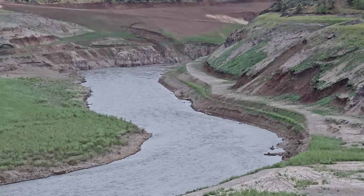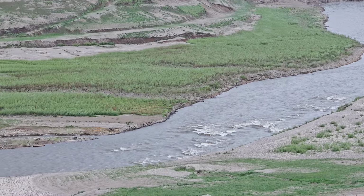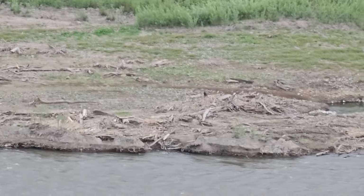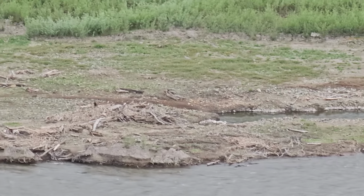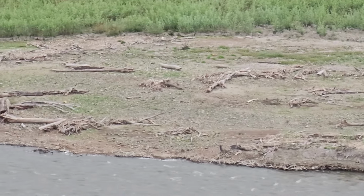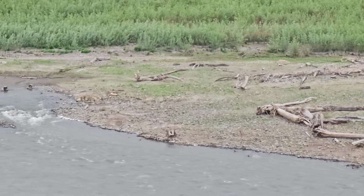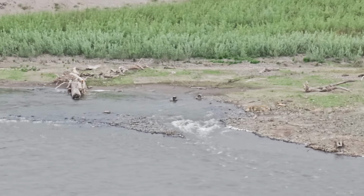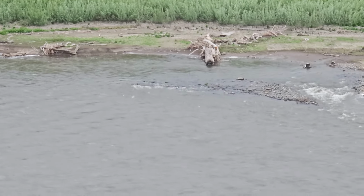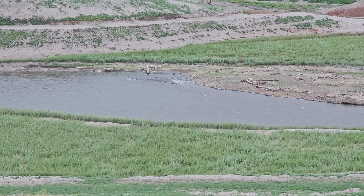So anyways, that's kind of what it's looking like today. I'm going to go on down around the bend. But you can still see there is still some of that wood debris from the high flow events that's still over there. I'm trying to go slow for you. That was all mobilized when they did that big release from Upper Klamath Lake. Alright, I'm going to pause and head up on around the bend.